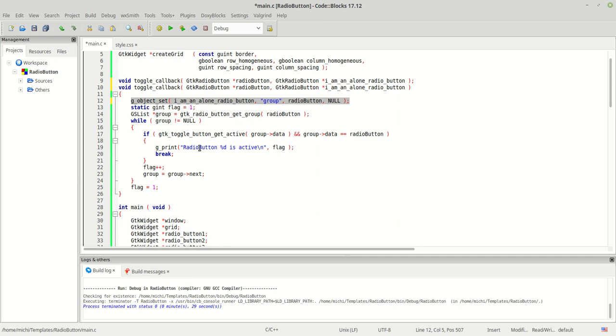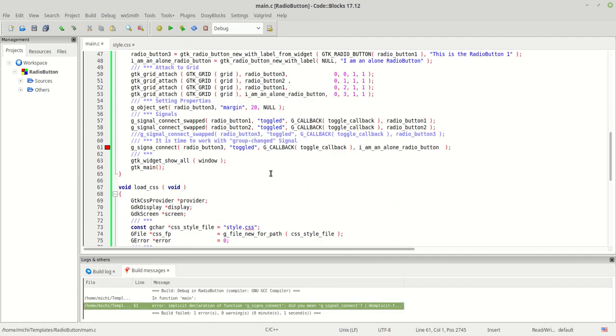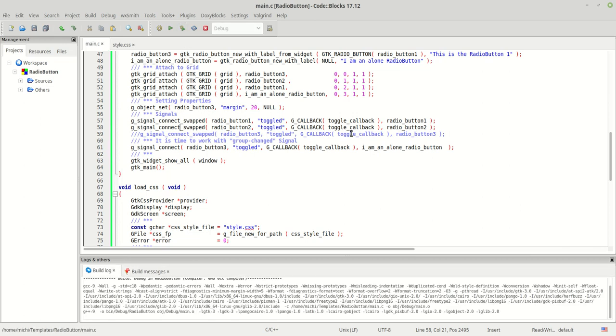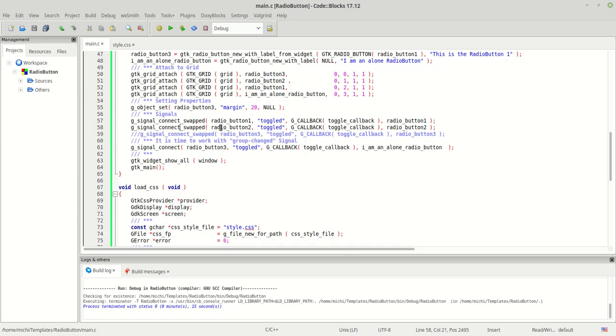Once we have it, then we can basically change the group. So let's see what's the story with what we are doing here, and say g_signal_connect. Okay, we forgot an L here. Let's see if it works. We have those 1, 2, 3, 4 buttons here. Basically these buttons here are not connected, only those two. If I'm clicking here, nothing happens. If I'm clicking here, now they are belonging together, so this means it works.